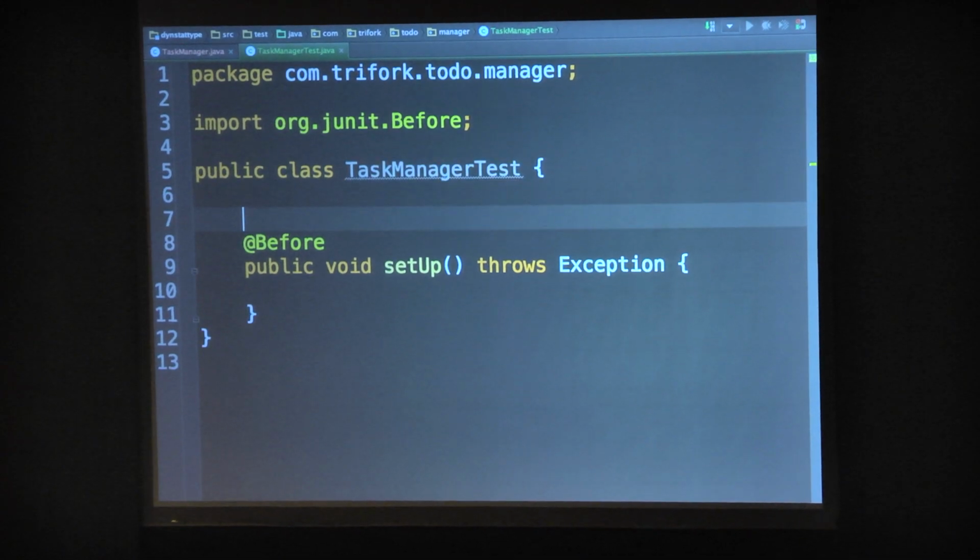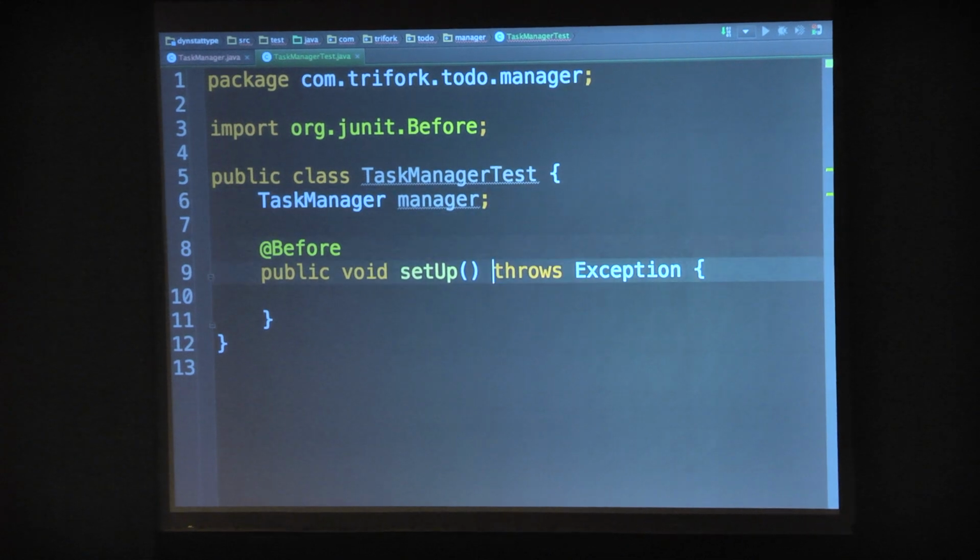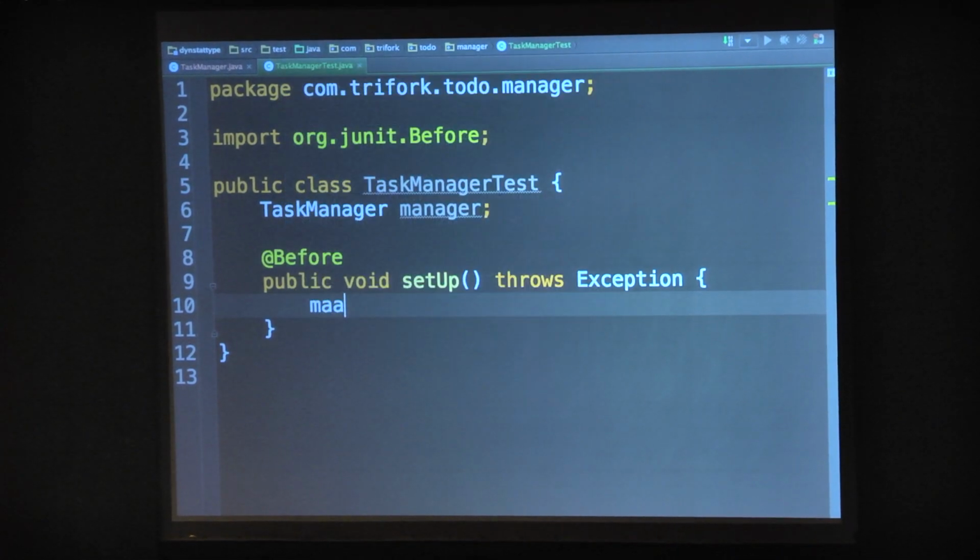And what we want to test is the task manager. Just call the manager and initiate it.